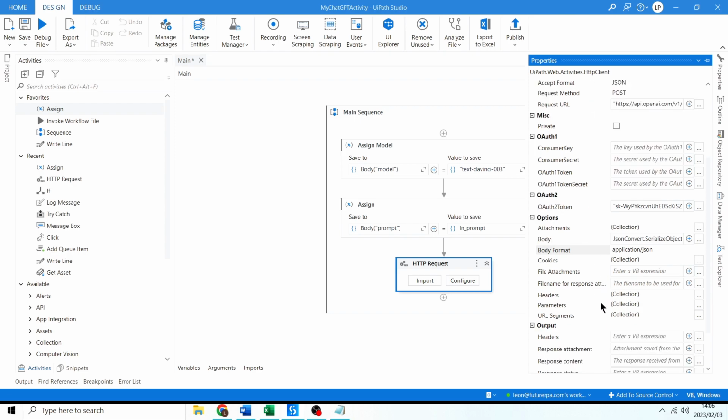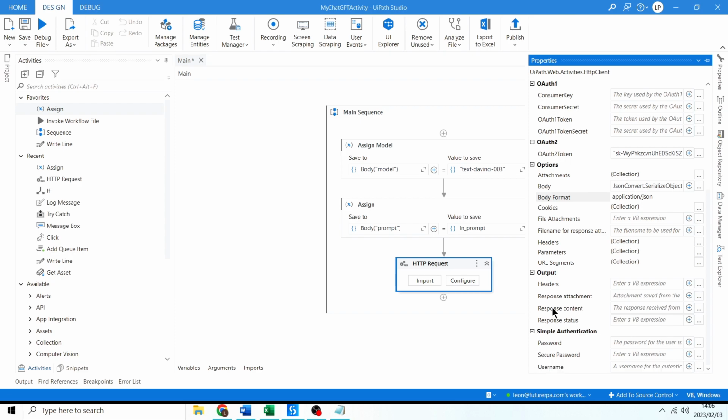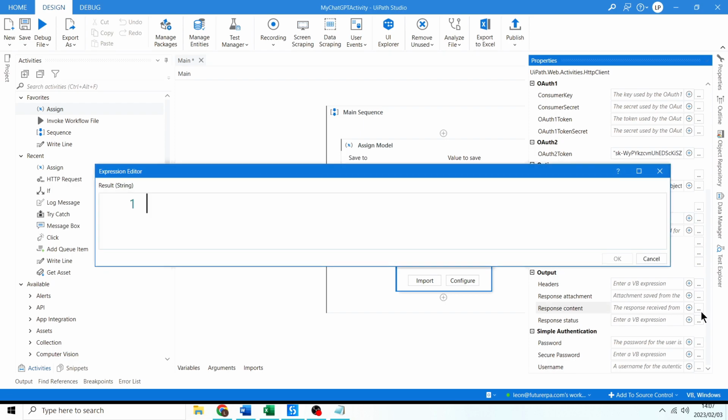What else do we need to do here? The response. Okay, so we need to get the output from this HTTP request. So how do you get the output? We need to assign it to a variable. So here under output, there are a few different options. There's response content and response status. So we can create variables for both of those. Let's just first go check the type.